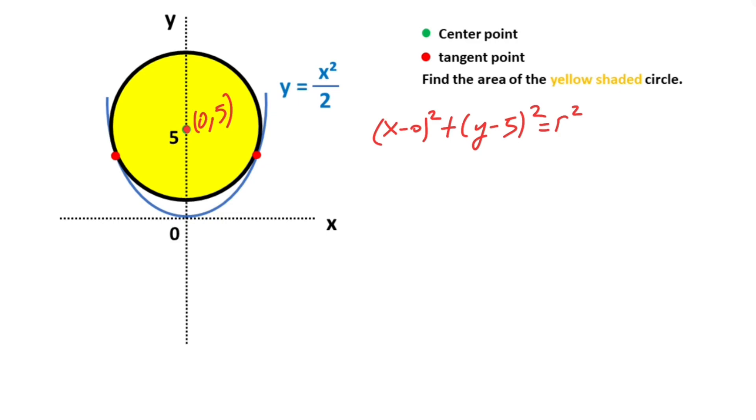Let's remind you, if you know the coordinates of the center and the radius of a circle, we can write its equation. Let (a, b) be the center of a circle and let r be the radius. Thus the equation of the circle is (x - a)² + (y - b)² = r².